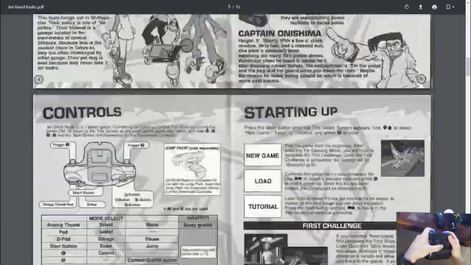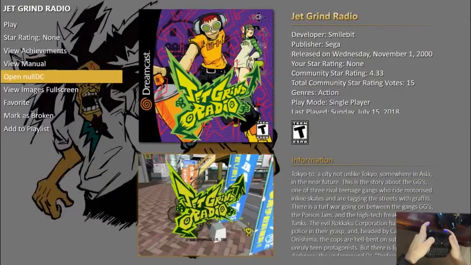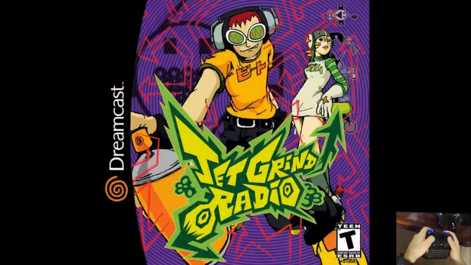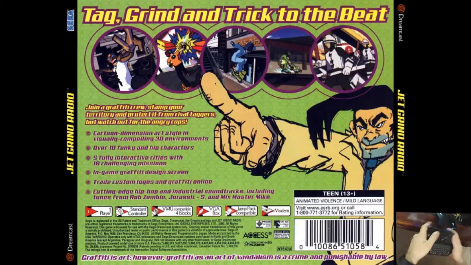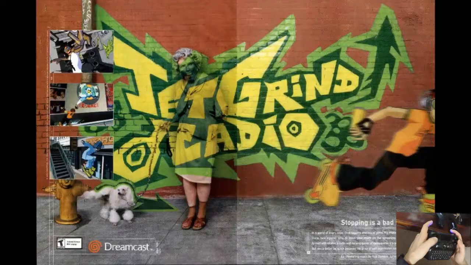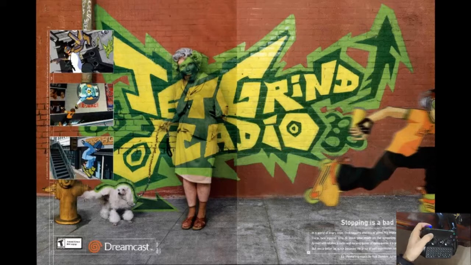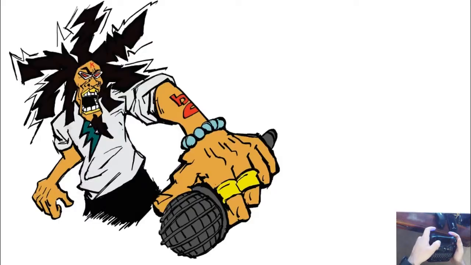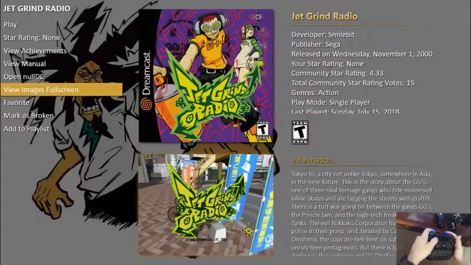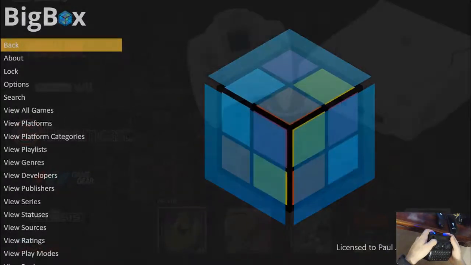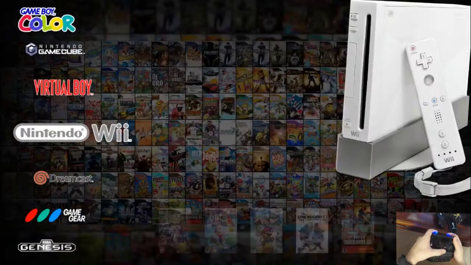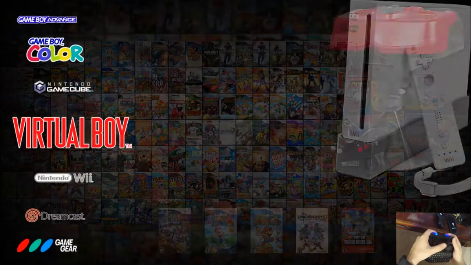I love it. I love being able to look at manuals. I love having a unified control here. Being able to look at the metadata, the flavor text on the back of boxes and stuff. Oh, that's cool. I like that. And the images that they download are just really cool. Like this one, that was an official poster, I'm sure. So that's really cool. And I like the fan art and stuff. But it's just a really, really good looking front end for emulators.